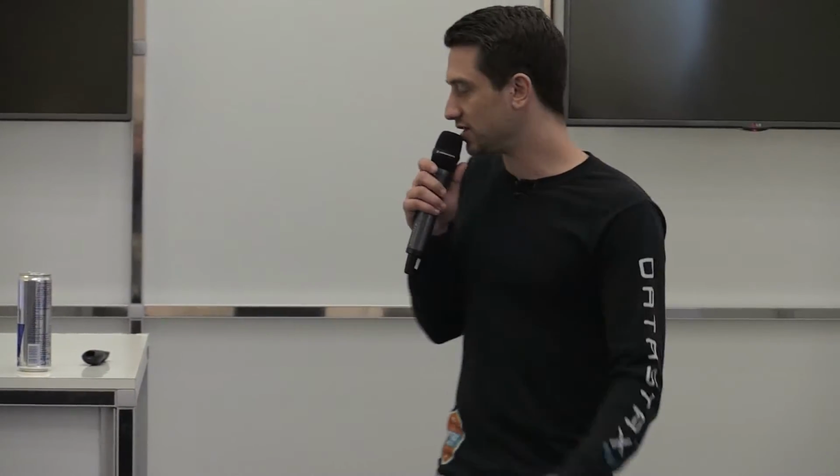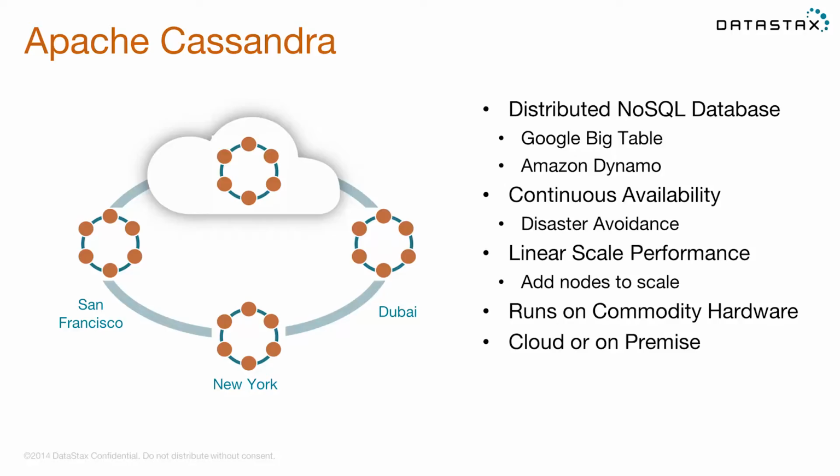So first of all, who's heard of Cassandra? Okay, great, perfect. That's the majority of you. For the few of you that haven't heard of Cassandra, I'll give you a quick whirlwind overview. Cassandra essentially is a distributed NoSQL database. It's essentially a clone of Amazon Dynamo and Google's Bigtable, built for high availability, fault tolerance, and scalability. The architecture is a masterless peer-to-peer architecture.